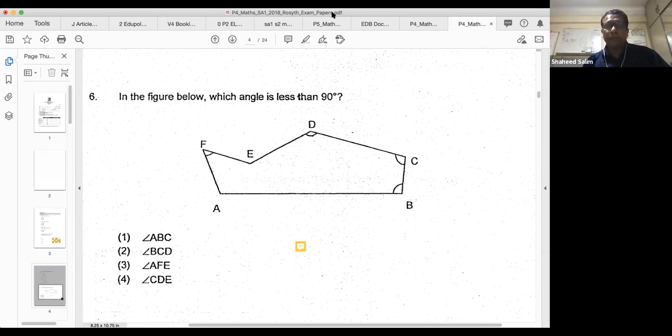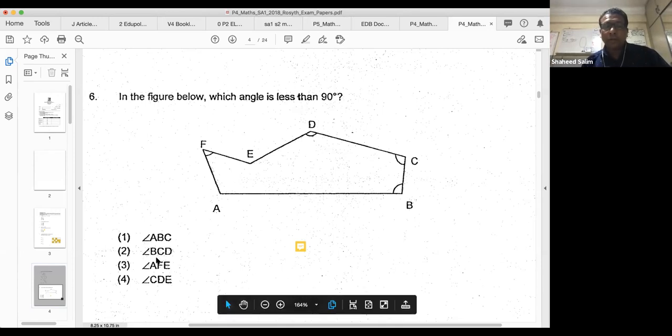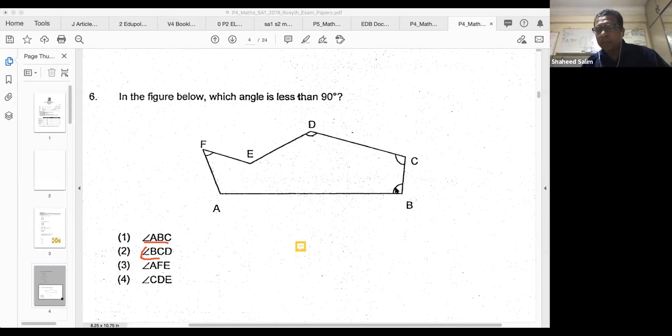Okay, BCD. Let us see. So some of you say different answers. What about Miss Shafia? Okay, let's say BCD. This angle, let us go. Which one is it? ABC. You know which angle? This one is ABC. Is it more or less than 90? Okay, let us take this thing.